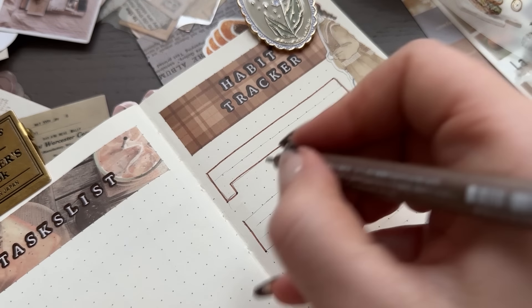Now we get to my habit trackers. I've measured out 29 squares for the 29 days of February, and to make my life easier I marked the 10th and the 20th in each tracker so I don't have to count from one every time. All four trackers are a little bit different from each other because of how the page worked out with all the decoration, but I really like this fun organic layout and don't mind that it's not uniform.